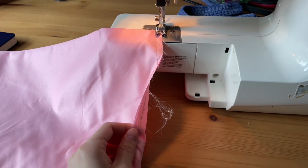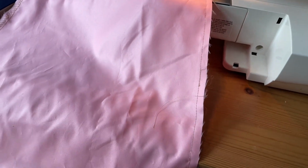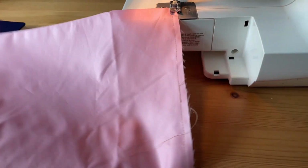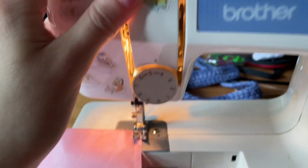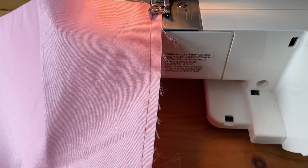I'm currently sewing the lining of the tote bag because it's all dry now, and I've put a little pocket in here. You can see the stitching. Something very simple. And then I'm going to hand sew it in because I don't want to put crochet through the sewing machine because I know this thing will eat it up and destroy it and spit it out. So yay for hand sewing.